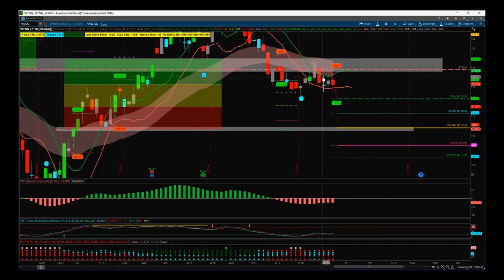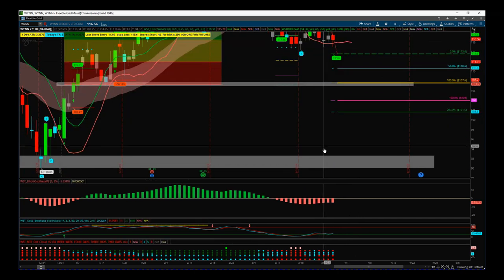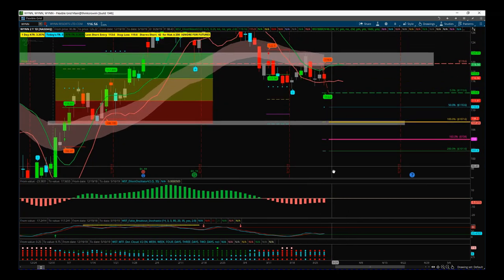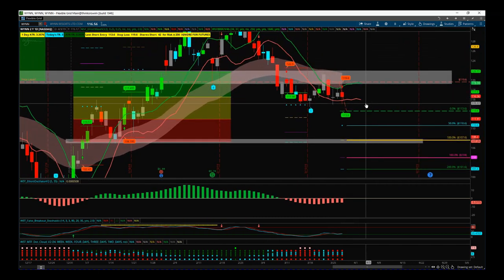So this is a good-looking resistance level that we've found. We've now got increased volume to the downside and contraction in price action — this is ready to pop. Entry short on WYNN at $113.60, stop loss $119.60, and targets: first target is $107, and then down at $90 if we can push there. Very simple setup — a little bit of chart craft, combined with our Elliott Wave indicator suite to look at the overall picture and see where we are on the trend, then using our black box breakout indicator for the short signal.